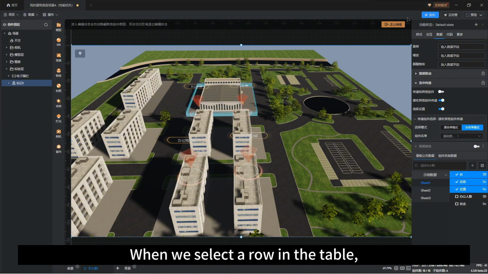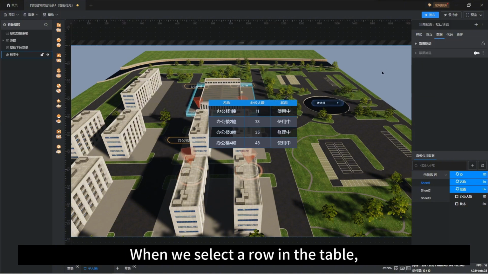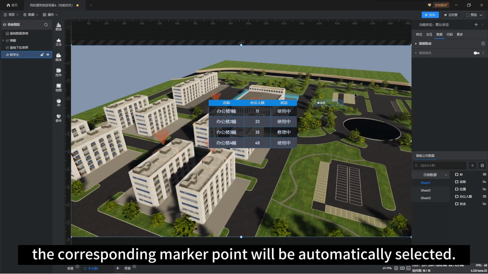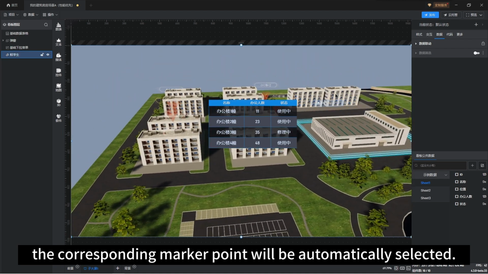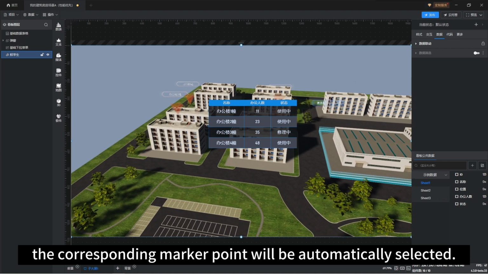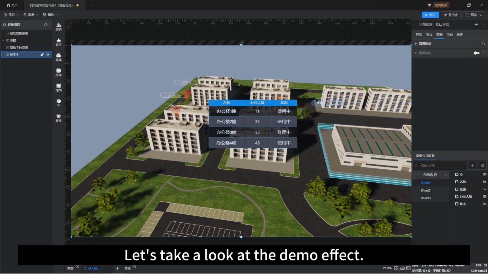When we select a row in the table, the corresponding marker point will be automatically selected. Let's take a look at the demo effect.